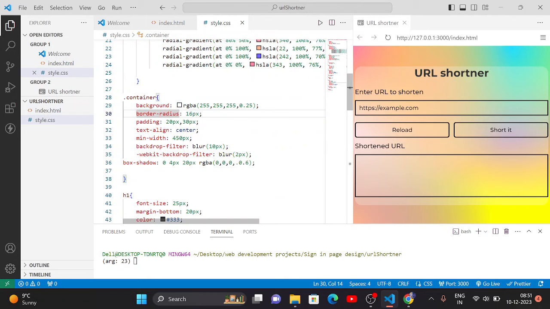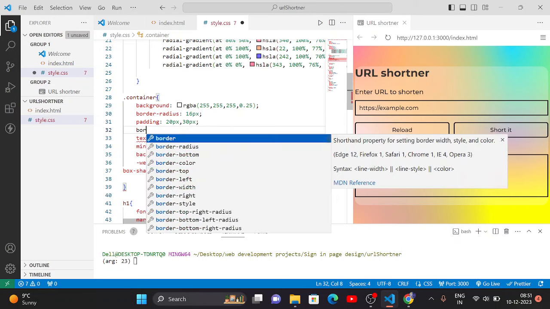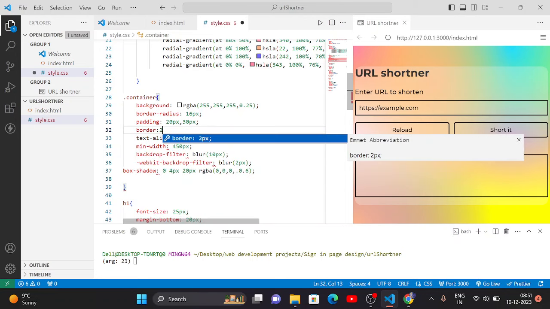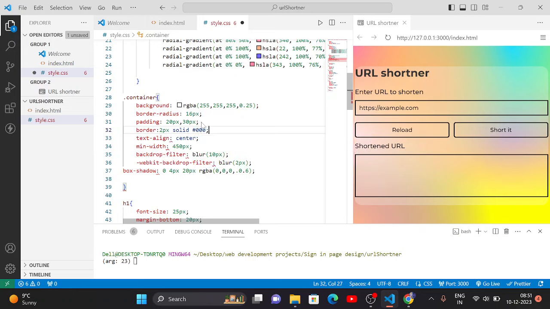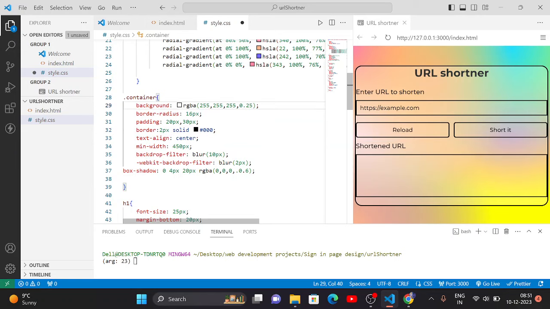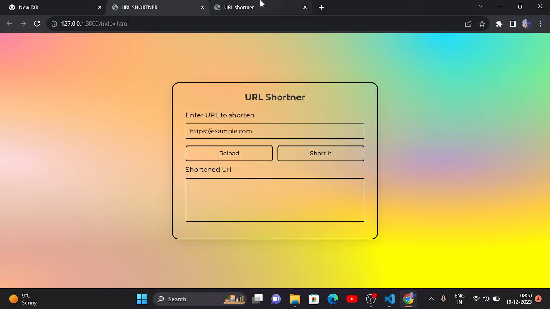I think we have missed the border, so we'll have to make a border also. Put the border: 2 pixels solid, and the color can be black. Now it's looking a little better, and we can see our border has come, and everything is okay.